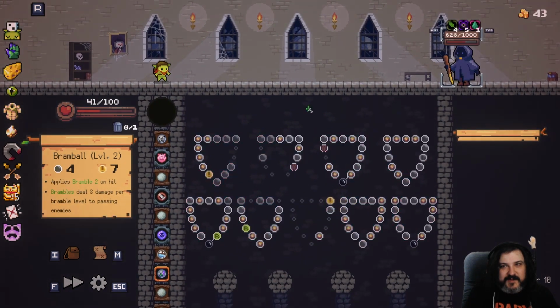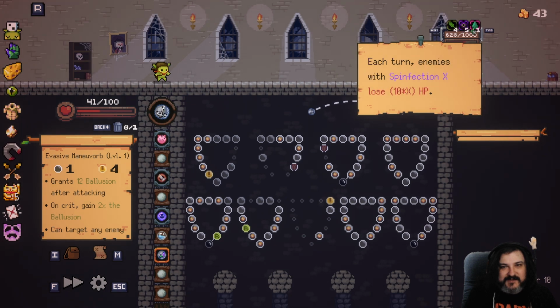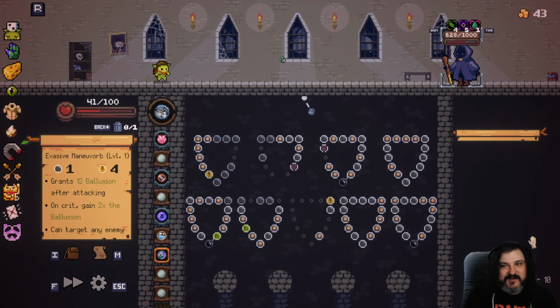Alright. On hitting this dude, we applied Bramble, Blind, and Poison. Nice.